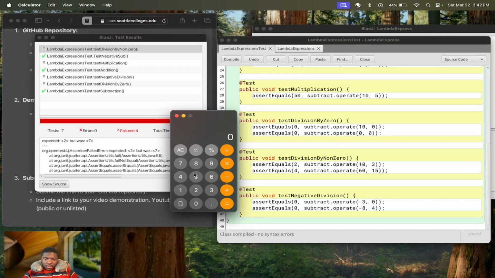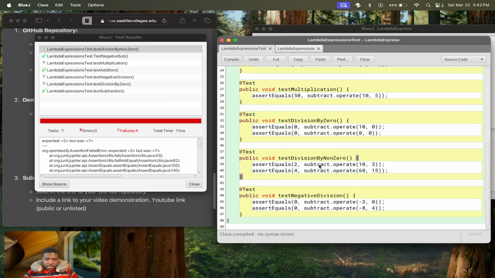Let's see here. What is this? 10. Oh wait, hold on. I made a mistake. Actually, this is division, but I wrote subtract here. I wrote subtract. Oops. Okay, let's divide here. And let's divide here as well.